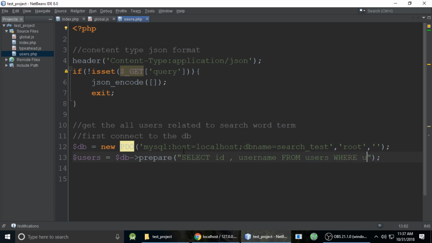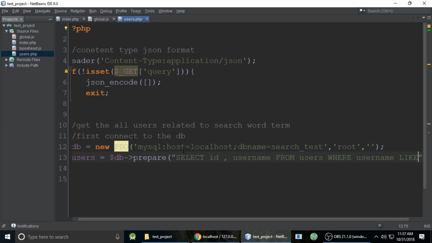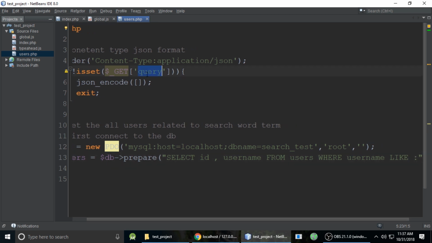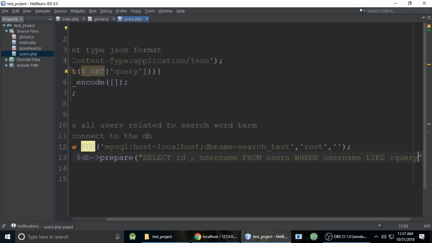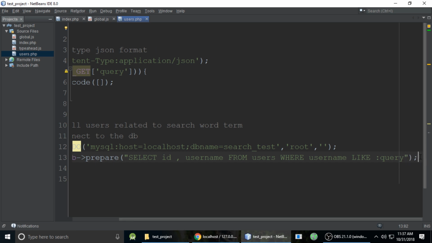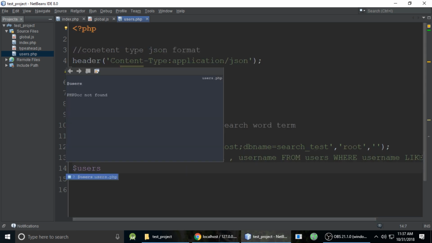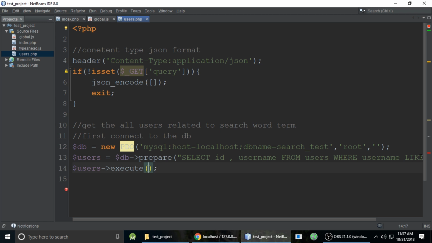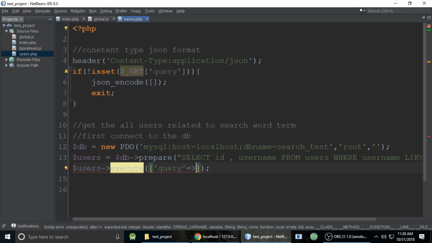where username like query, which is just copy whatever you will type inside the input type, input from input, and then execute and get all the data. So just replace the query selector inside a PDO, right?